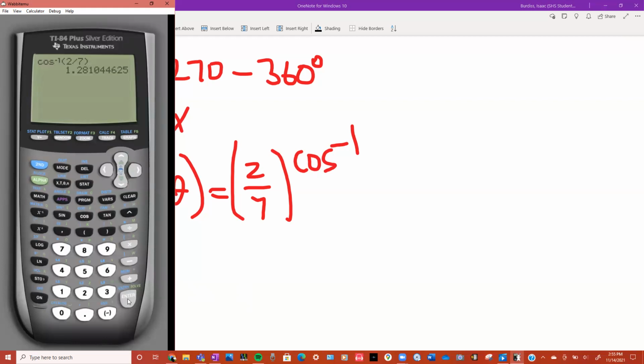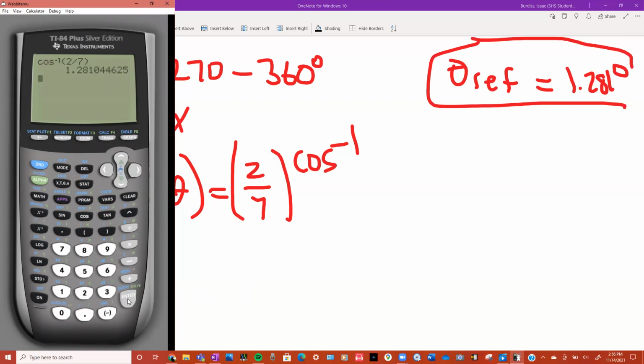That is odd, because didn't our angle need to be 270 to 360 degrees? Basically, whatever function you type in, it gives you something that seems random. It's not really random, but to you it is, because you haven't learned it completely yet. So it might not always give you your angle. In this case, this would actually be our reference angle, because it's between 0 and 90 degrees. So our reference angle, rounding to 3 decimals, is 1.281 degrees.